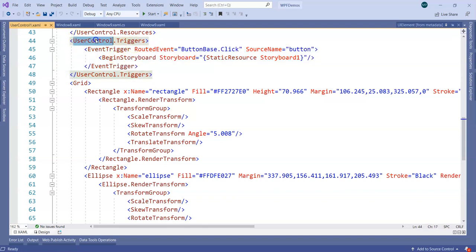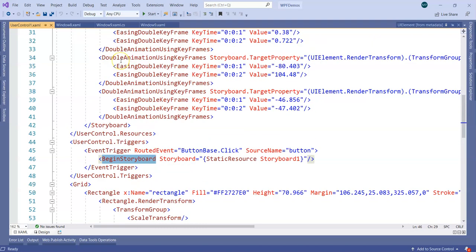By default, with respect to the current user control, there was an event trigger with respect to button click, and the button was so and so. Our button did not have a specific name given then, so it was button as in name only. Then we specify begin storyboard. Currently we defined the storyboard in the event trigger itself.